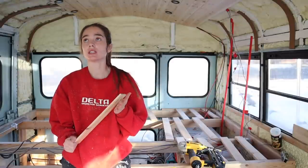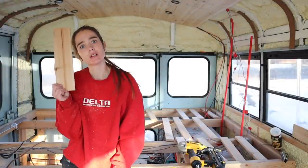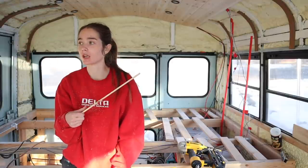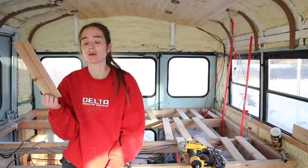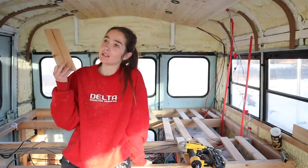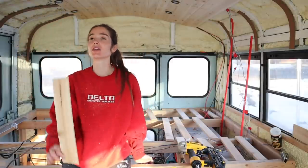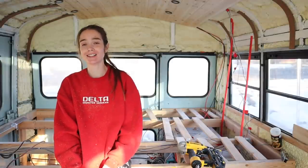I've been realizing recently that part of the reason I'm so inefficient with projects is because I have a really hard time staying on task. Like, I don't quit. I'll be in here, but my mind will just start wandering, and then soon enough, my mind's just on something totally different and I'm just standing like this for minutes at a time. And I think it's even worse with projects that are as visually satisfying as this one, because every time I put a new board in, I just want to stand back and look at it and admire my work. It's really wasting a lot of time, but yet here I am doing it right now.